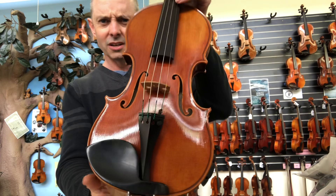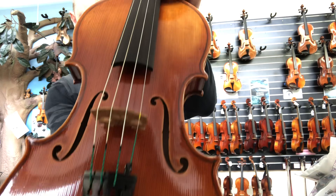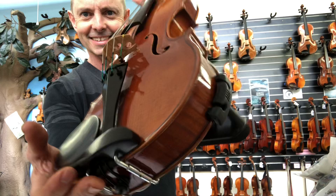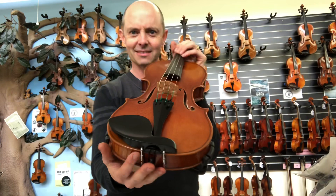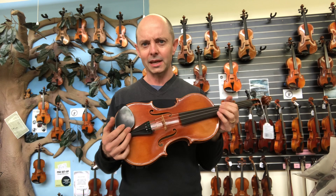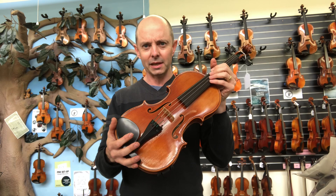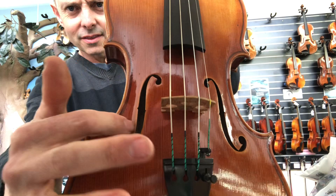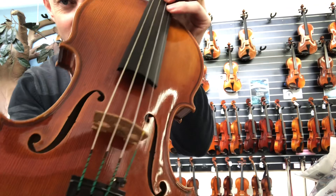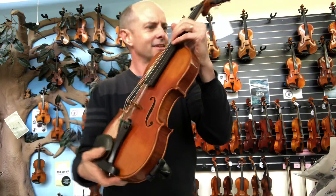This next one is called a Lilo Salerno violin. Lilo Salerno studied at the Cremona School of Violin Making. It looks antiqued, but not as antiqued as the other two — they would call this very tastefully antiqued. Lilo Salerno studied at the Cremona School of Violin Making in Italy, so he's an Italian man, and he set up a very small workshop in Germany where these ones are made. This one is made by his apprentice in Germany, and it's extremely well made — the carving of the wood is incredible. They're really nice and resonant violins. This one has a little bit of a varnish defect just in here, which makes it several hundred dollars less than it was.